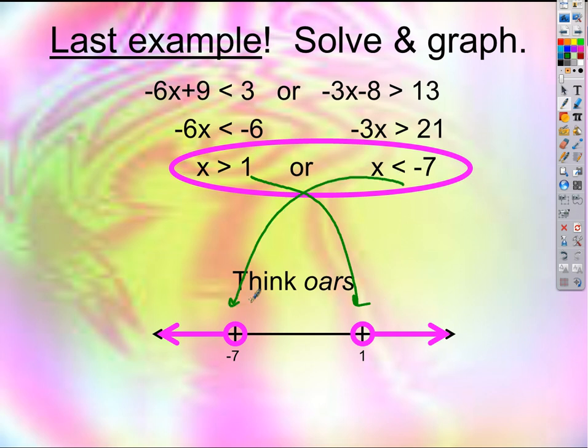So we'd really rather turn that whole thing around. We'd really rather write that as x is less than negative 7 or x is greater than 1. Isn't that better? Because then the negative 7 deals with the left boundary and the positive 1 deals with the right boundary. Make sense? On Moodle, I will force you to do that. You're only going to get choices to do it that way.